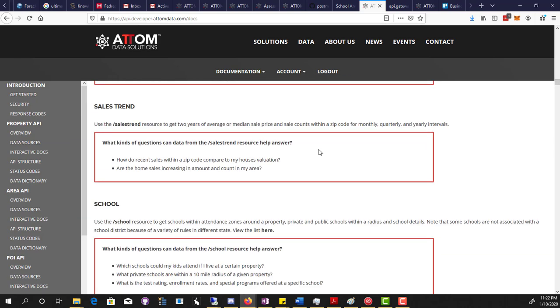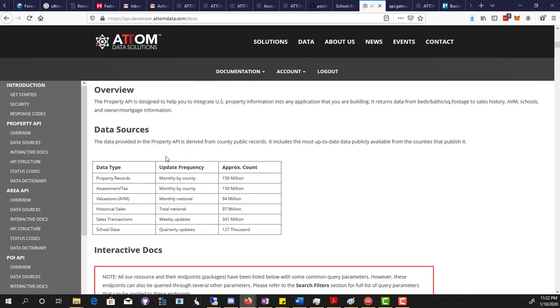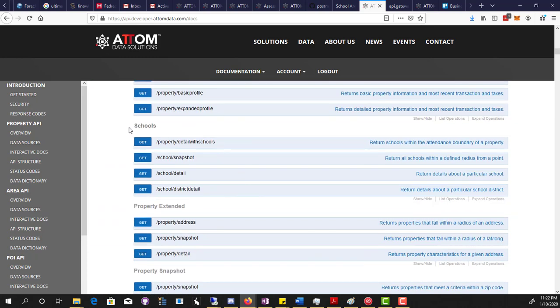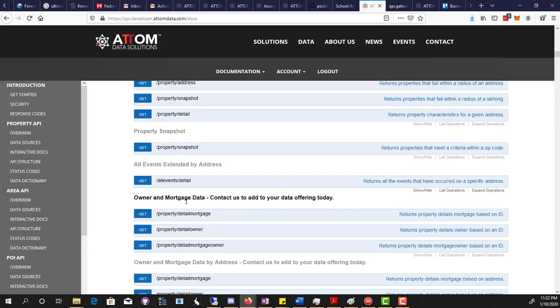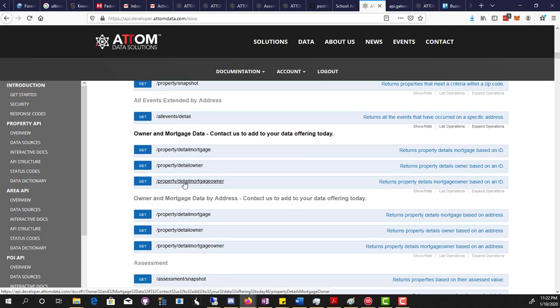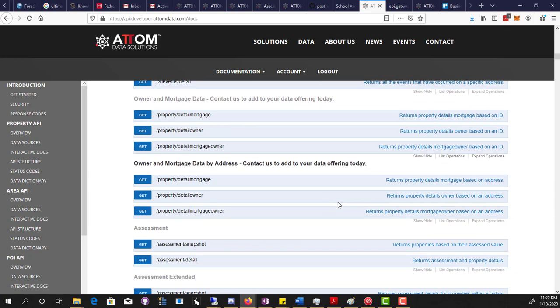So if you need to look up something and dig deeper, let's say we go to property API, you just click on that, it'll take you there. So anything here is property snapshot, mortgage data. We can look at the detail of the current mortgage owner, and then we can look at the detail of the history.